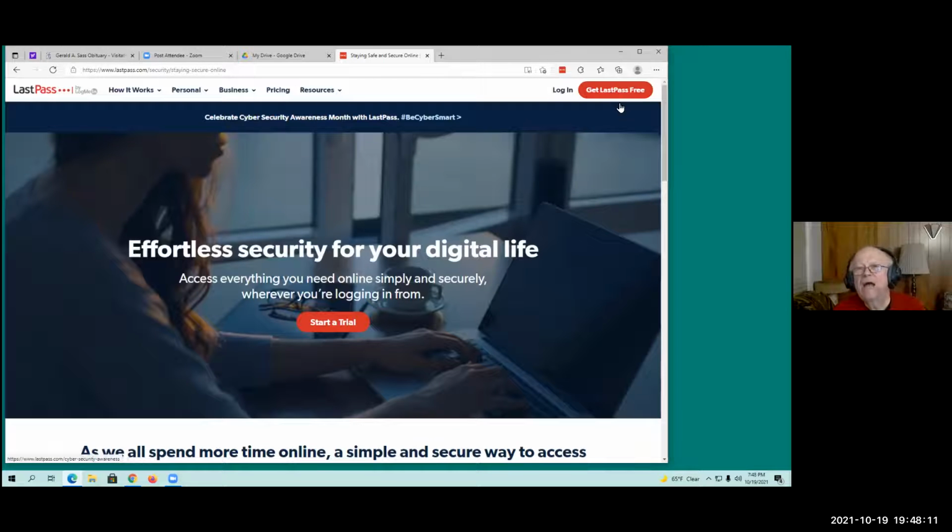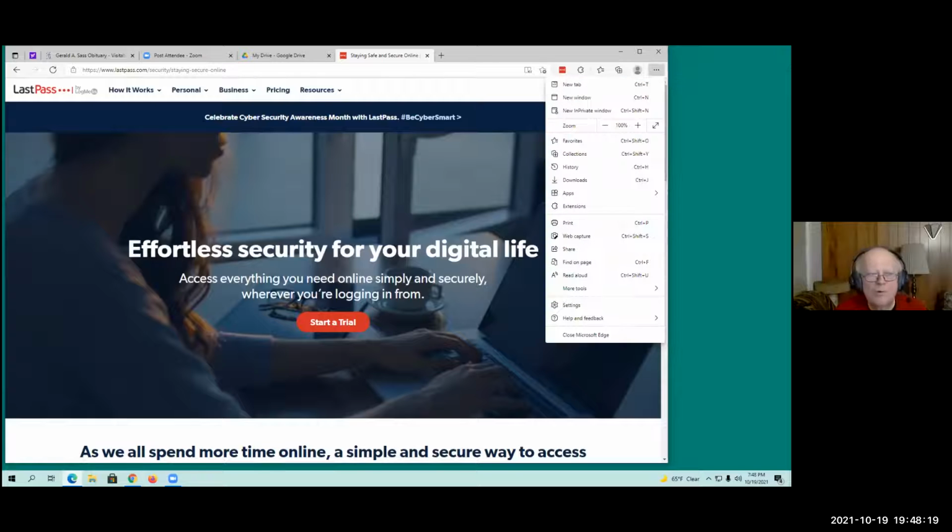Now, I want to go into settings here again. This is in Edge Chrome. It's very similar with Chrome, a little different in Firefox. I'm going to come down here to extensions in Edge Chrome.